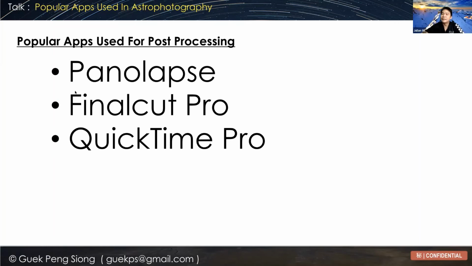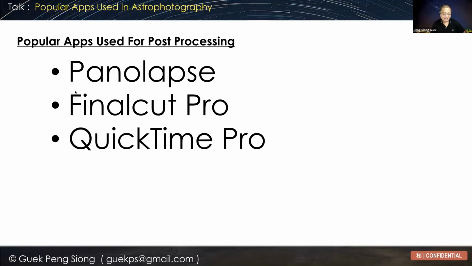In fact, I think that this session has saved our friends a lot of time to go out and explore each and every application. What you covered today has basically helped us quite a bit. So I think that you know by now what software you can look at, whether you are using an Android phone or iPhone, or even on the PC. There are actually many options that you can look at.